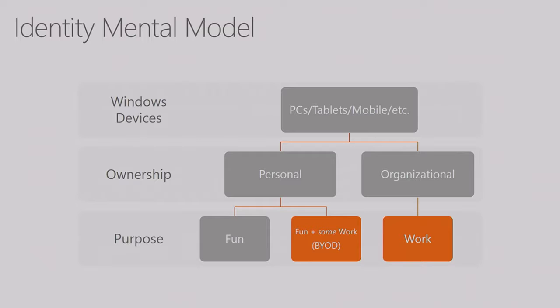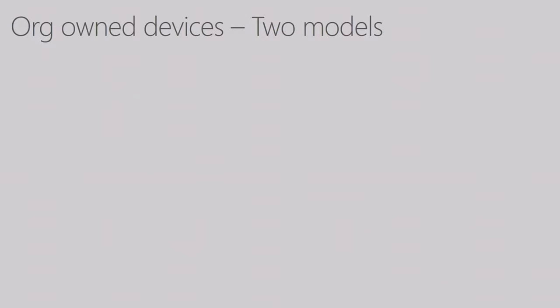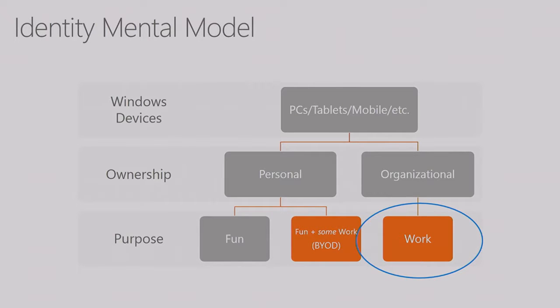And as a byproduct of that, what we want to focus on today is how Windows is ready for the work category, right? The information workers category. All right. So let's start with, if I wanted to just zone in on organization-owned PCs that were meant for work, the first thing is, how do we think about how such a device needs to be deployed in an organization, and what are the ways in which Windows offers that functionality?